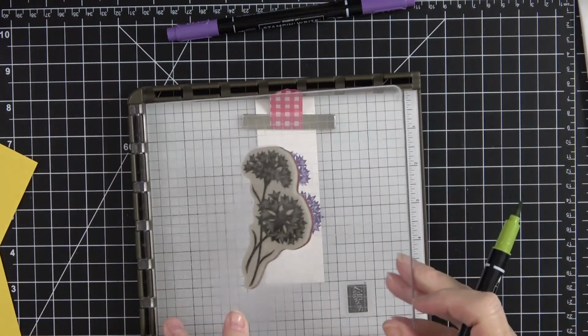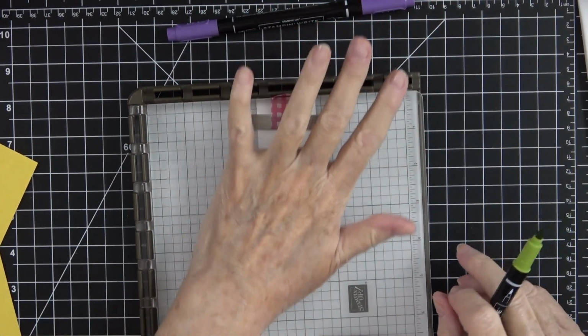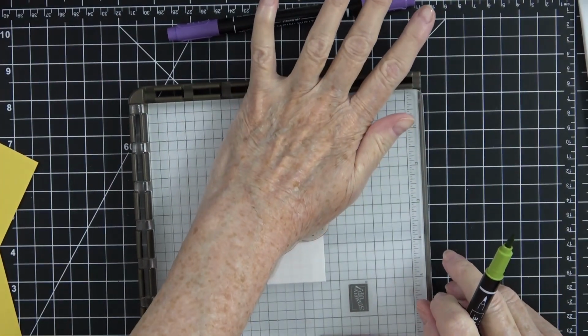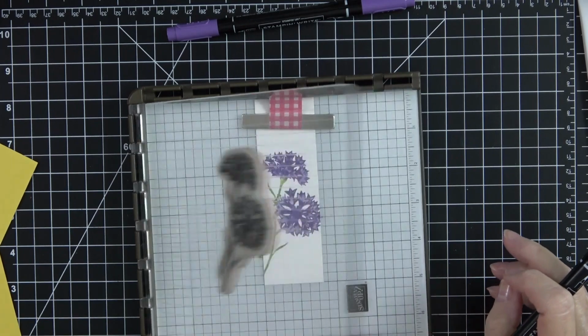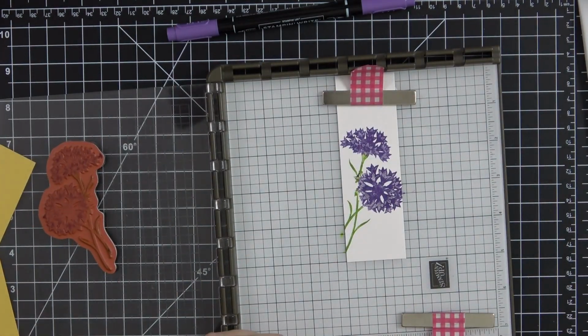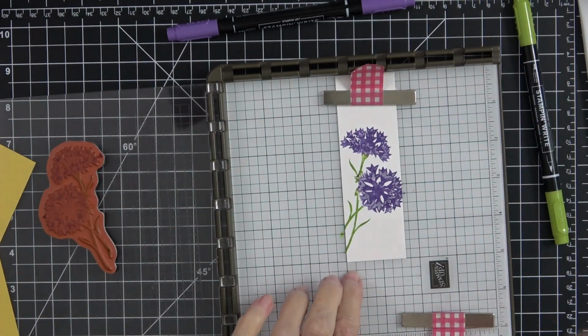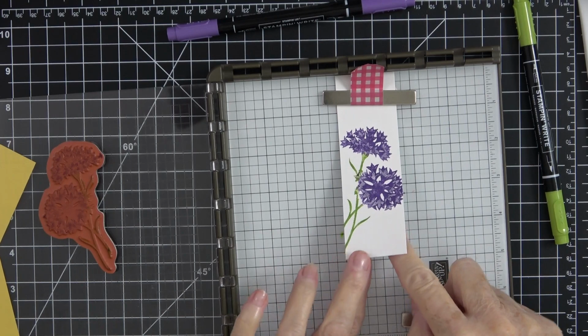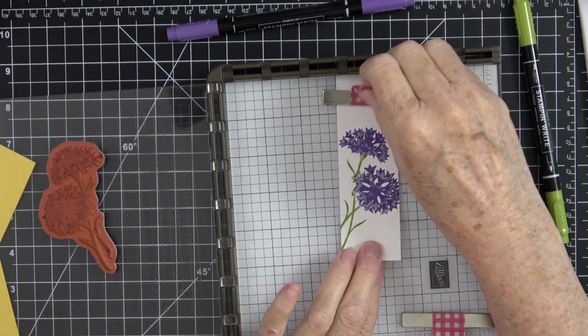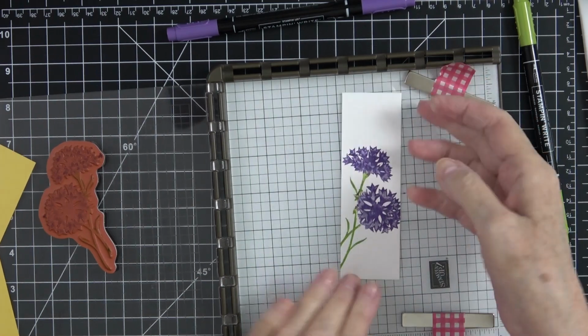Another good huff on that. And then I'm going to press that down. And we have pretty green leaves on our beautiful purple flowers, and I love that. The only thing I didn't like was what happened up there, but you know what? The leaves kind of camouflage that, so I do not have to even worry about it. Isn't that cute?